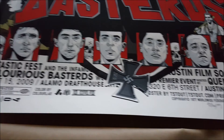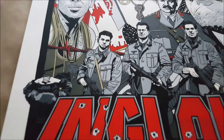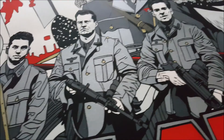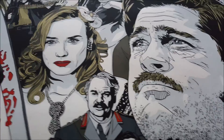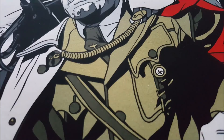This one is signed and numbered as well. As you can see, this print has very cool gold, silver, and gray metallic layers. The detail is amazing. I love Aldo's knife. I actually got to meet Diane Krueger a few years ago — she's a very lovely lady, super awesome in person, very nice. I complimented her on her role as Bridget von Hammerschmark, which was pretty funny. There's Mike Myers, and Hitler in his awesome gold metallic suit, which comes off very nice.